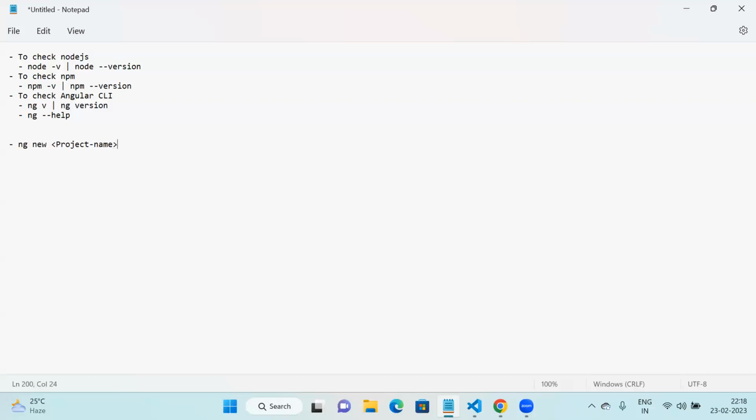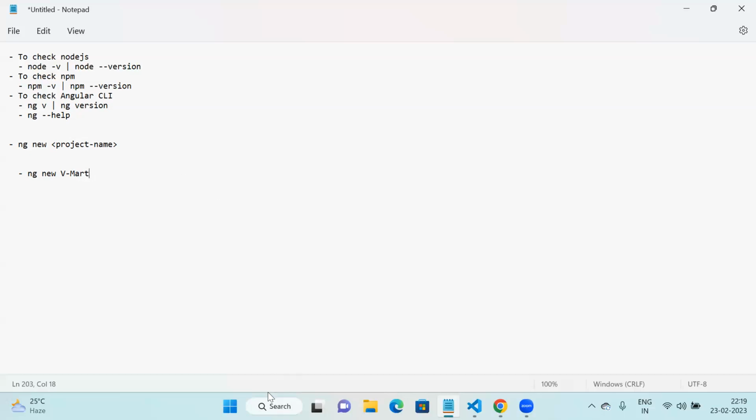Now I have to create a grocery project. You can take any of the online grocery stores. So first, I'll write ng new, and I can name it, for example, VMart. I have given my application the name VMart.